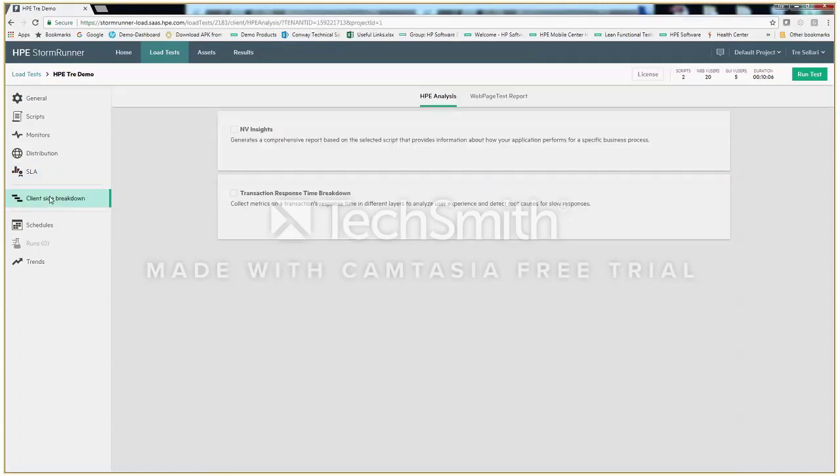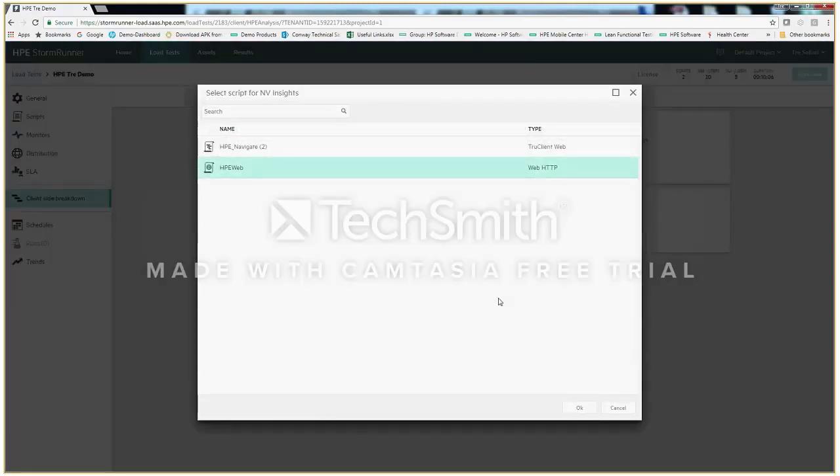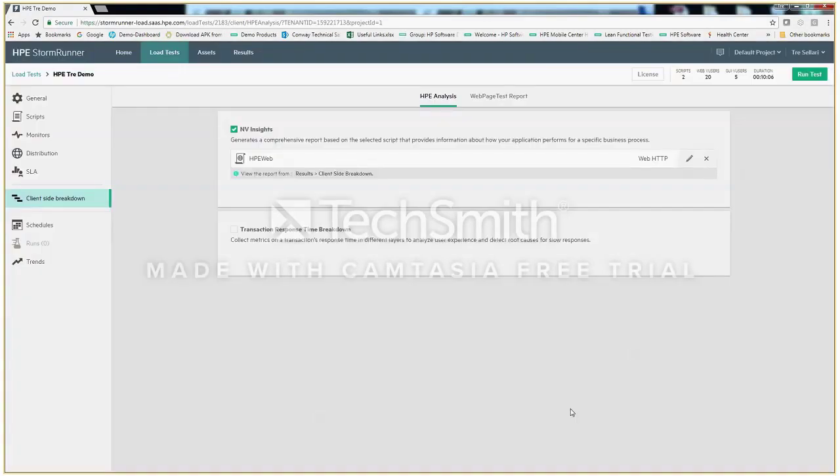And then we get into our client-side breakdown. This is part of the analytics pieces we've built in. So the NV Insights, we can actually run against the different scripts to actually get insights on how the script is performing on different networks. So we'll be able to give you some information back, and we'll look at that in some of the results later to see how are they performing, are there things we can improve on, where are we seeing major issues coming from.